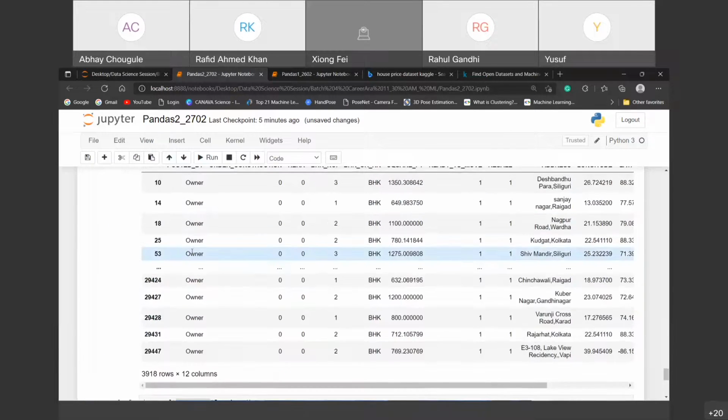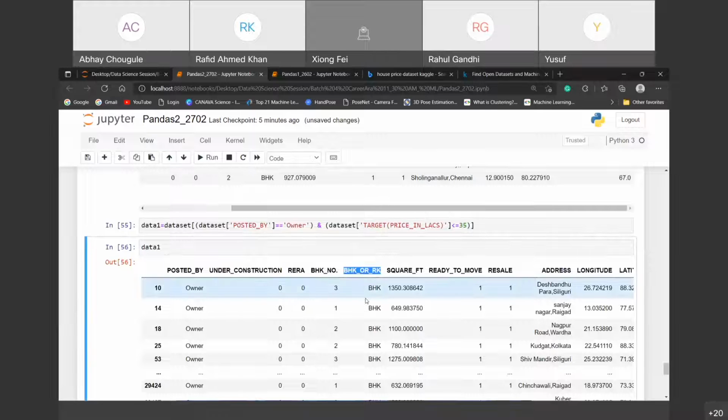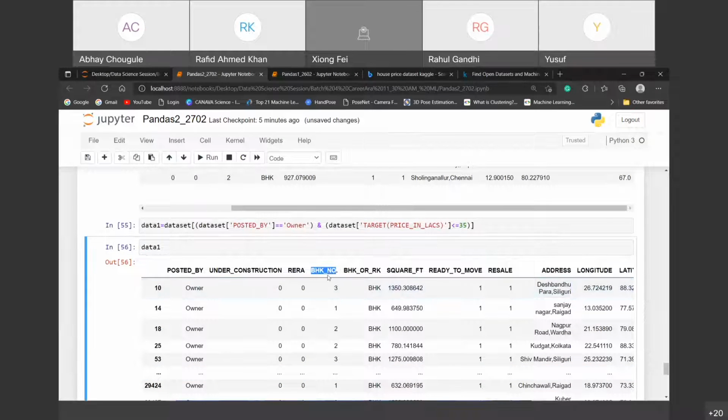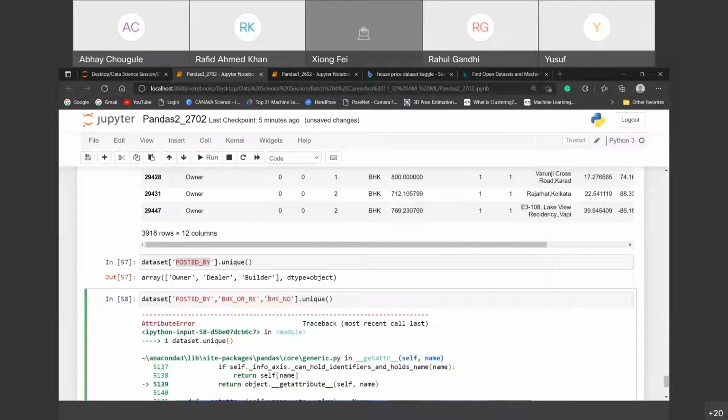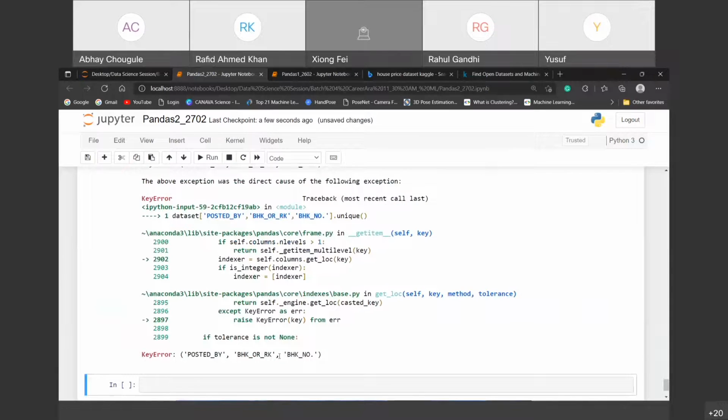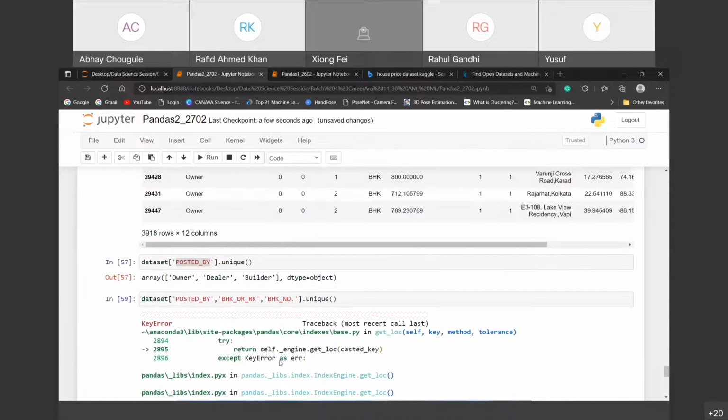I would like to try multiple columns here. Wait, I'll do one thing. I'll apply BHK number and the others. No, we cannot get it directly. If I pass multiple columns into that, it will not be possible. You cannot apply it with multiple columns; you just apply it with a single one. This one helps you. I'll apply this.